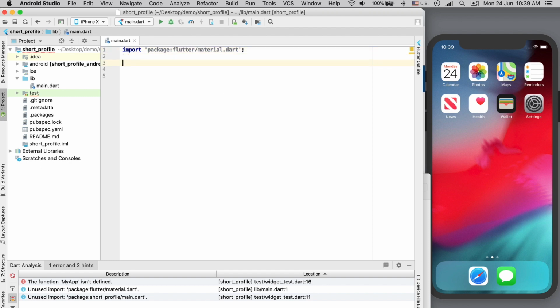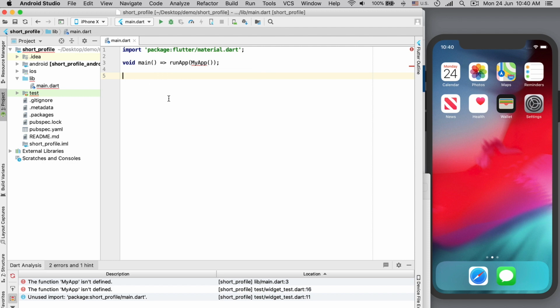So let's run a main function. So void main, and I am going to using the arrow function, and here I will use the built-in method runApp, and within runApp I will create a widget. So everything is widget in Flutter app. So I give the name MyApp. So I did not declare any MyApp class or MyApp widget, so let's declare.